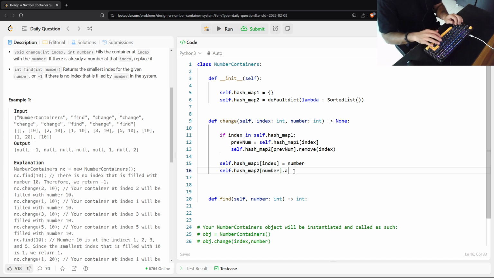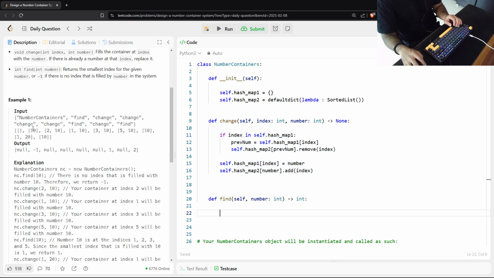So that will be done using the add, not append. You have to make a note of that. This will be an add method, not an append method, because this is a sorted list. So this is where the insertion is happening, or all those insertions and removal as well, so that we don't get wrong answers. So when that is done, now let's try to see the query part.